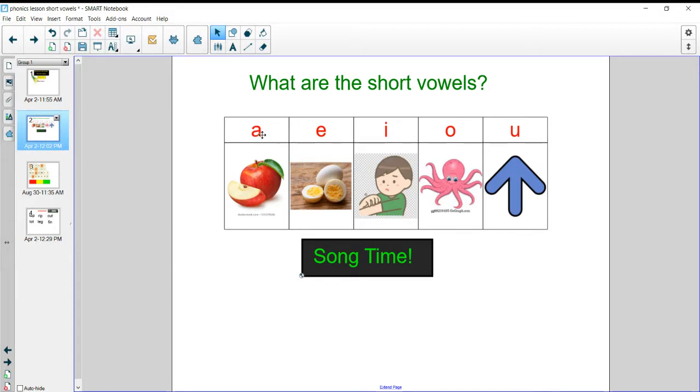So A says, ah, great job. E says, eh, great job. I says, ih, great job. O says, ah, great job. U says, uh, great job saying those short vowel sounds.